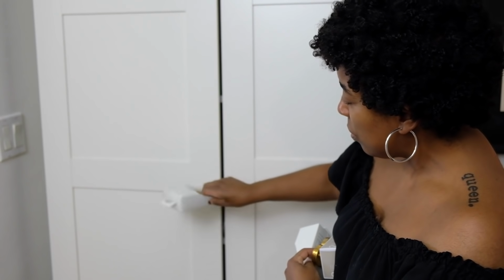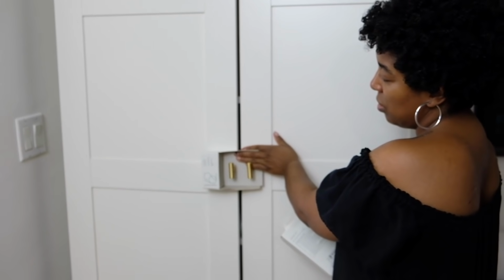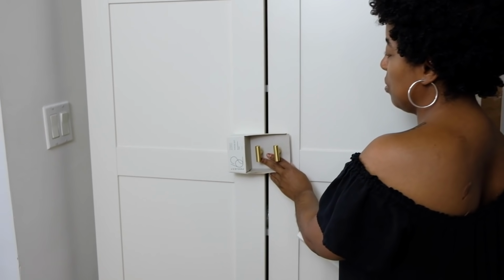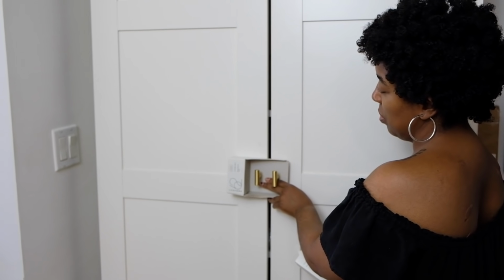So is it this set, or I have a gold bar set from Target, or just a round gold set from Target? So we do a little back and forth, but ultimately decide it's between the gold bar to match the black ones in the kitchen. I kind of gave you a view so you could see what the knobs look like, because this sits next to the kitchen. So it's either between the gold bar or the round one from Zara.